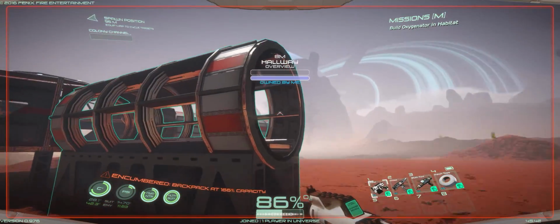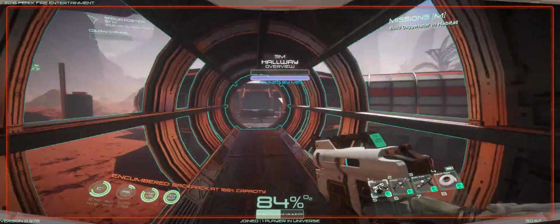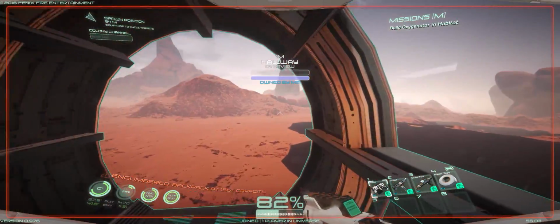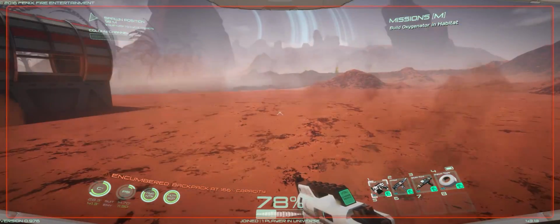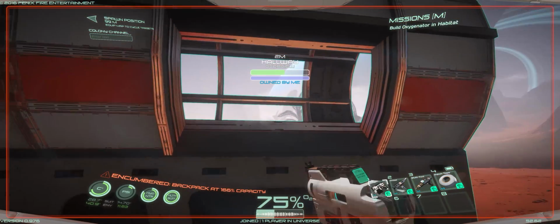So I built these two hallways. I know I hadn't built them before, but they're not that particularly exciting. When you plonk them down, they end up like this, and you do have to then fill in the wall panels like you do with the habitat, which is a bit annoying and grindy at the moment because there's only one option.